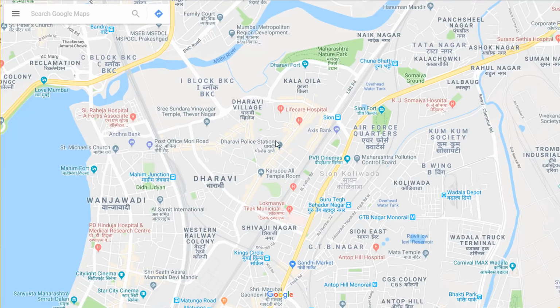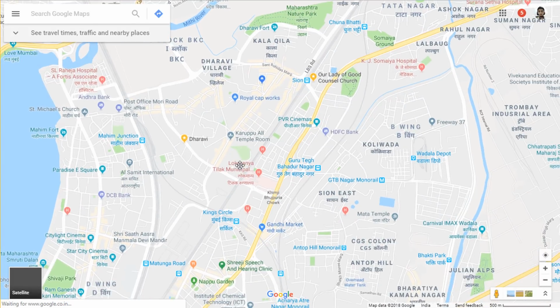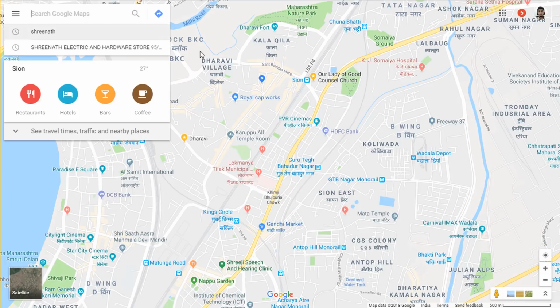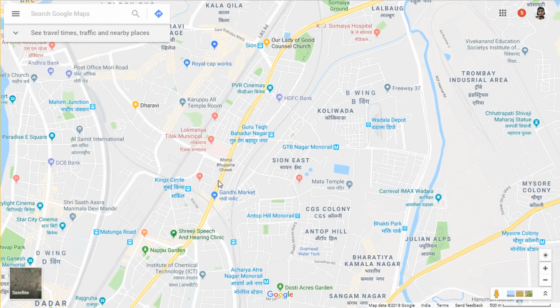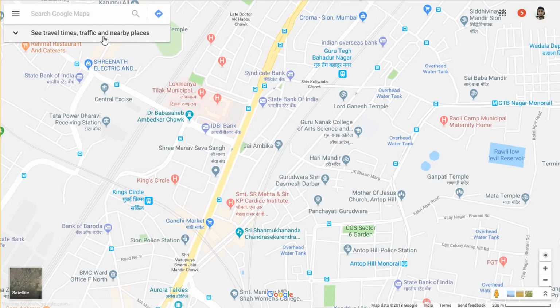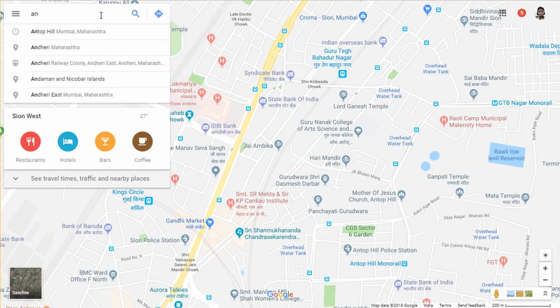Now you can search for your business address over here. So if you can just scroll down, you can search for your business address. If you haven't just entered your address on Google Map, just make sure you do that, and after that you can search for that one. For example, I'm going to add the map for Antilia.